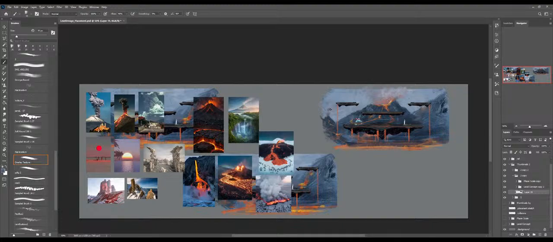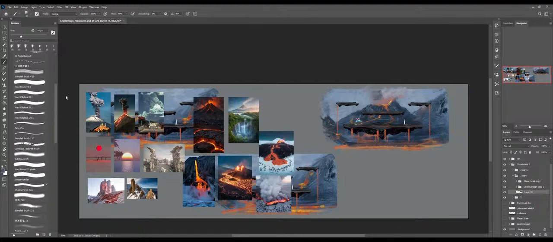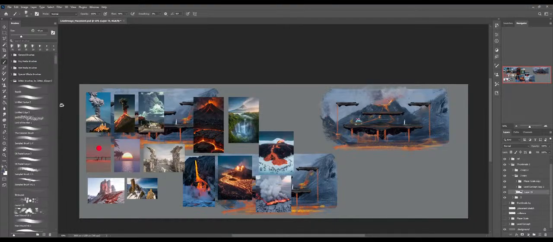Probably create some smoke effects. Same goes here. Nice and dark. So you can create it like this. And then what I do is I actually use another brush for this part, because my texture brush is very, so like that.